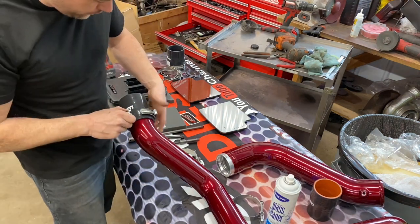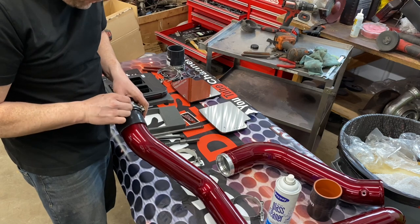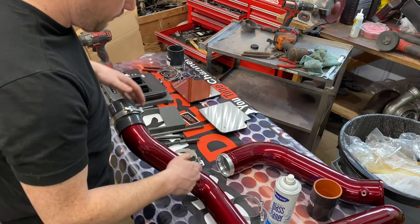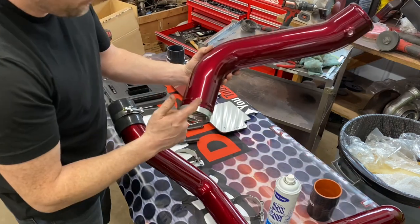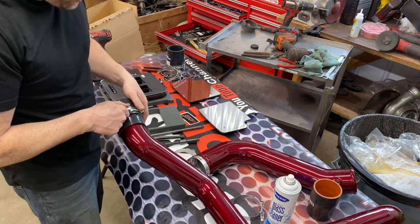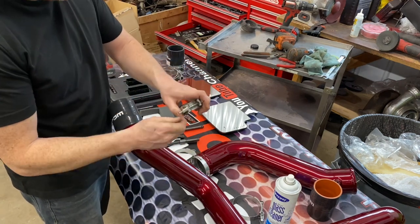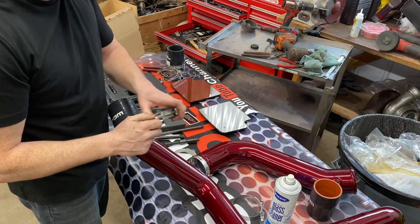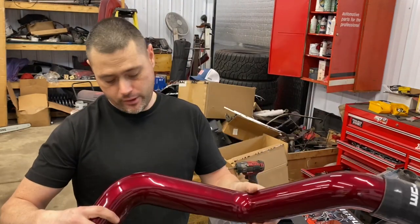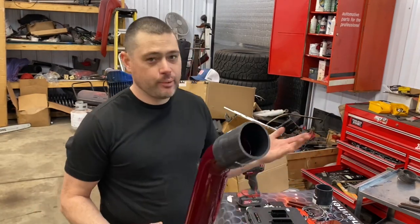I have to be completely honest — you see me do a lot of install videos on diesel trucks with all kinds of performance parts, and I never get paid for any of this. I've never received a single dime. Now take this WC Fab — absolutely great quality, tremendous welds, the piping looks great. But this is exactly why I stopped using this stuff: it never fits. I had to go sourcing clamps because the ones they sent were wrong. Luckily I had clamps in stock. Good quality stuff, but unfortunately parts just don't fit — that's exactly why HSP always fits.